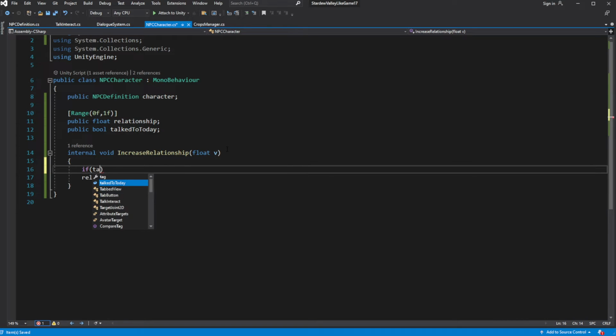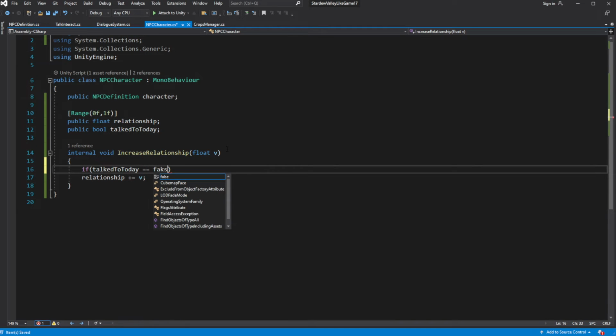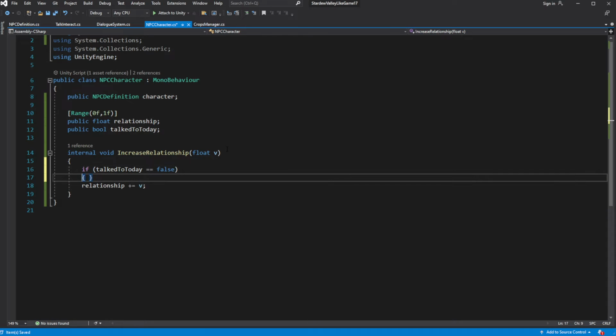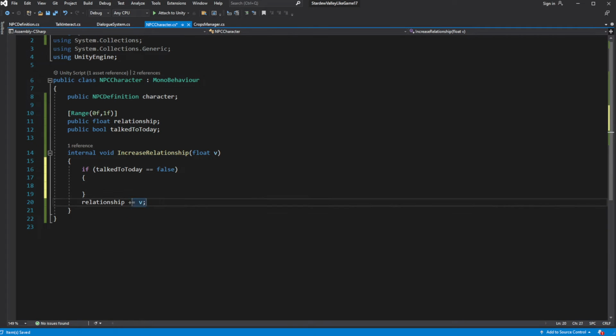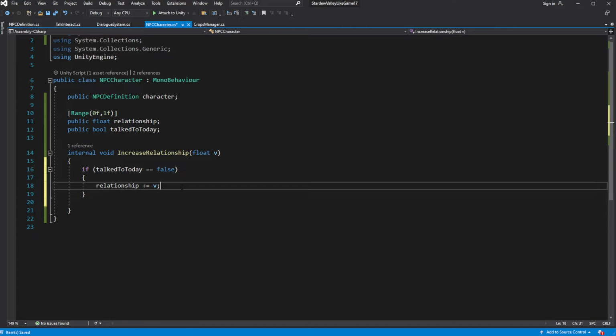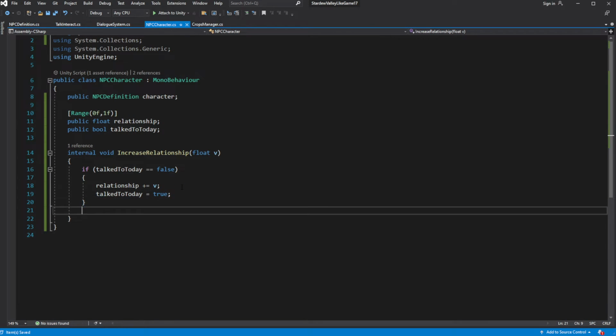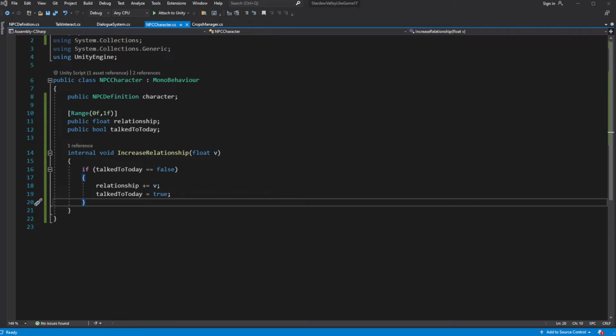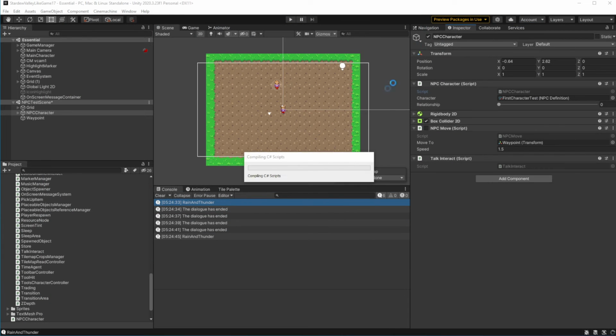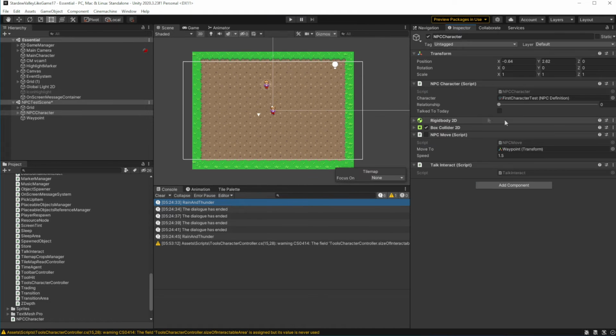And if it's false, increase the relationship, and set talkedToday to be true. So now only talking once will give you the relationship. Any subsequent dialogues will not give you any more increase in relationship.